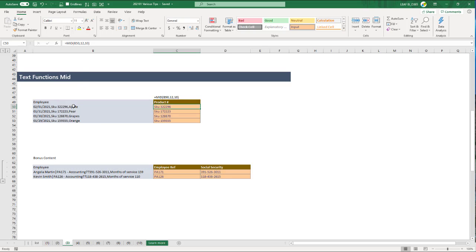Well, in this case, we can't do that, because the start of the P for the PA and then the employee ID are in different positions, and every single name is going to have a different number of characters within it.